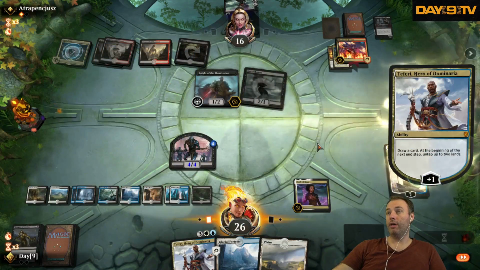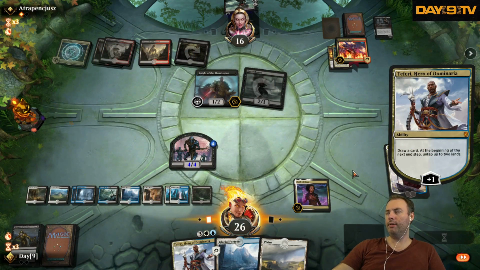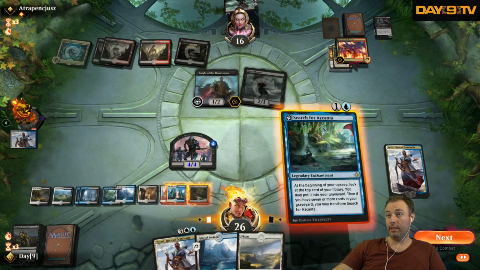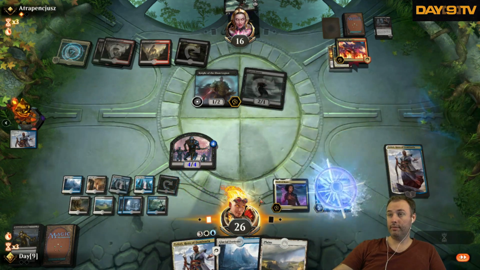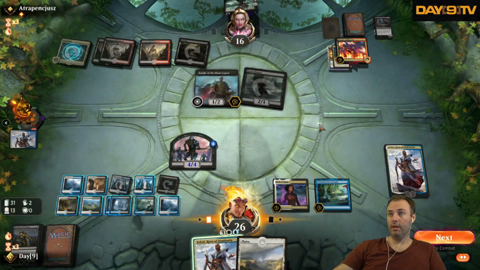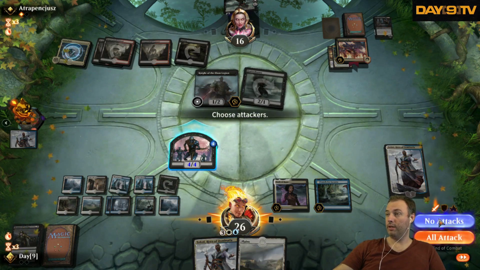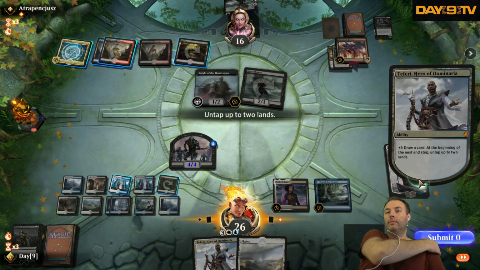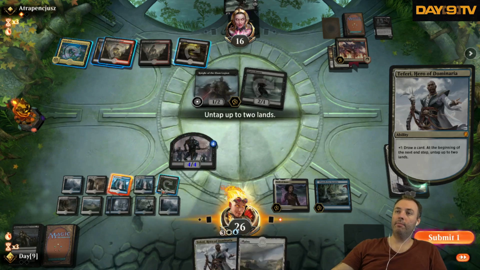I'm pretty sure I have cards in this deck. Hurry. Hurry! Alright, that's a card. Yeah, let's untap these guys. Bing bong.